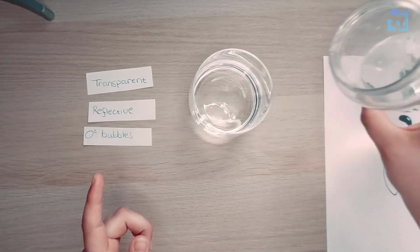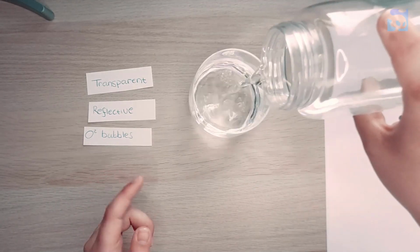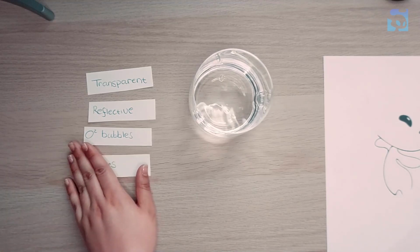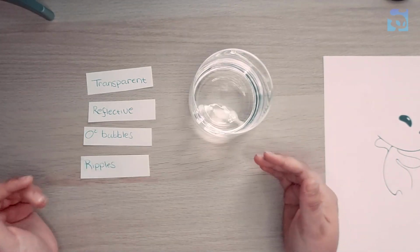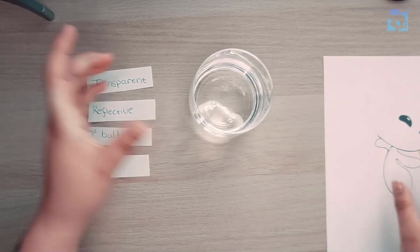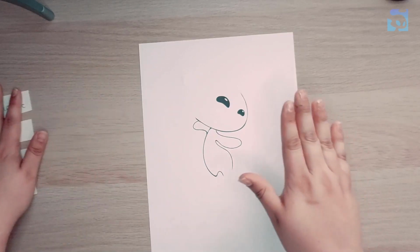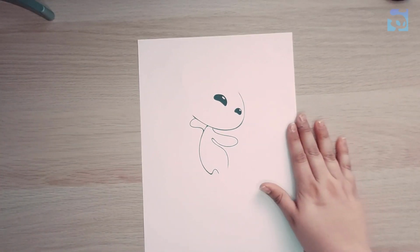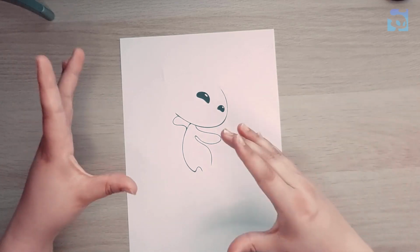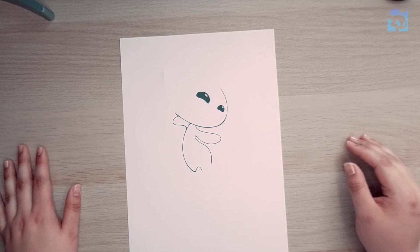Another thing, here, let me go a little slower. As you can see, the water kind of distorts and ripples a bit, and this is basically because the water is moving. We're going to be making use of all four of these things to make sure that our lovely Aquana doesn't turn out very flat, first of all, and it's just going to help us understand why she's put together the way that she is. Just move that all out of the way.